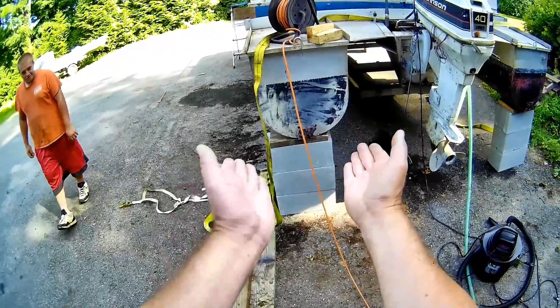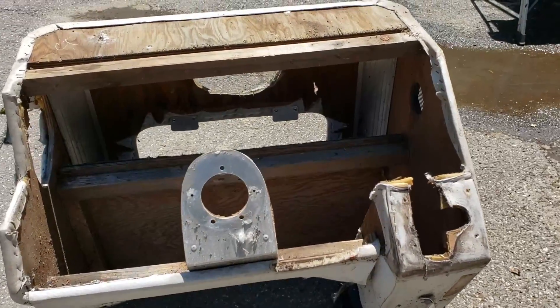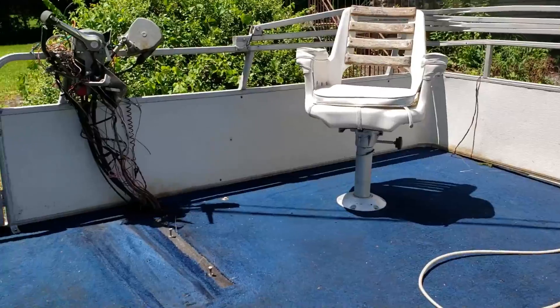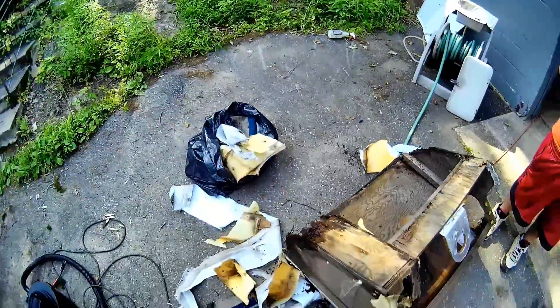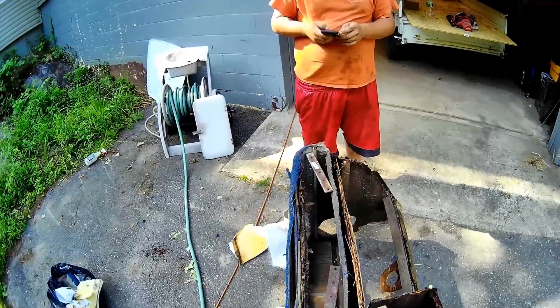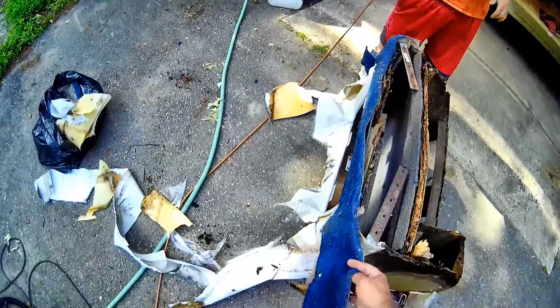Might have to put a flat piece and then make a custom thing, cause they're pretty big radius there. Oh yeah, look at that — guess we're gonna rebuild that son of a bitch, cause it's got aluminum curves on the inside. We'll just remake that, recover it. Now look at her. Someone definitely doctored this up once before. I just wrapped this around it and made these brackets, cause there's the original color rug too.